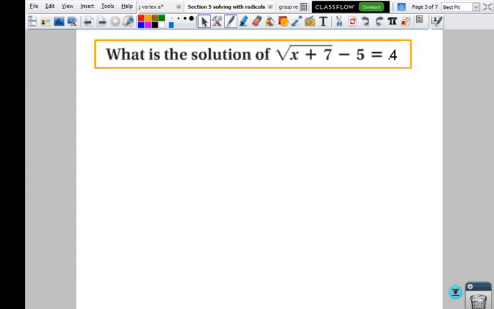So keep in mind though, is this minus 5 inside my square root? No, you better get rid of that first. And this is a 4. Oh yeah, that's a 4 right there. Alright, solve it for x. Get the radical by itself, then do the opposite of the radical, and then just solve for whatever's left.